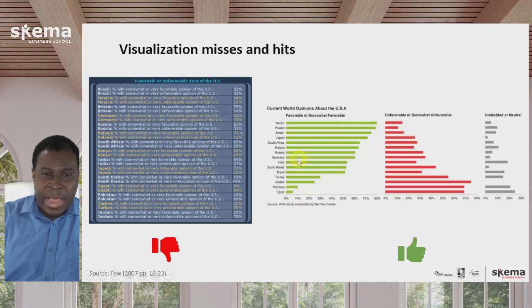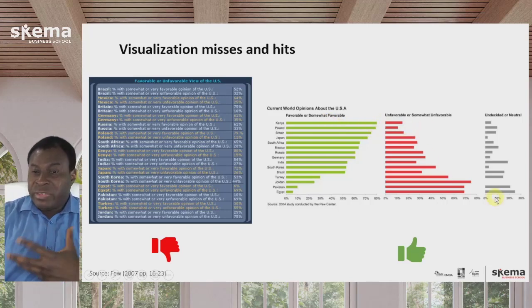On one hand, you don't have the exact numbers for the countries, but really what people are more interested in is generally seeing which countries have more favorable views and less favorable views. And this is very vivid, and you can see clearly here what middle undecided is. You can easily see here that Kenya and Poland have the most favorable views of the United States, whereas countries like Pakistan and Egypt have the least favorable views.